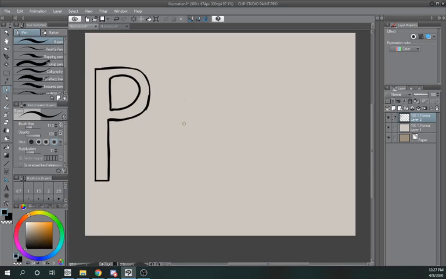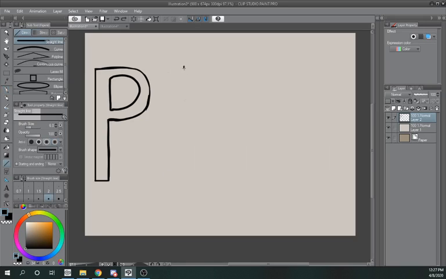Now we're gonna go ahead and do the R, okay? I'm just gonna do all of these uppercase. I know that might look a little weird, almost like it's screaming at you, but it's alright. So again, we're gonna go ahead and do, let me use my ruler. We're gonna go ahead and do a long left side for our R.